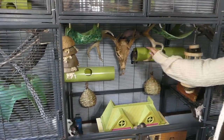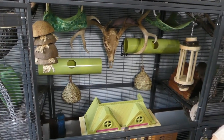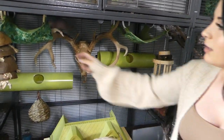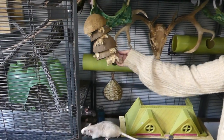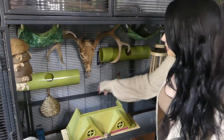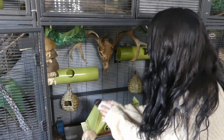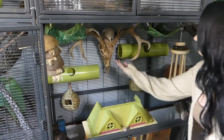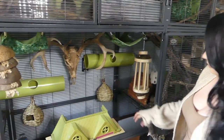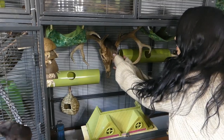In the very center of the cage, we have my favorite item of the entire enclosure, which is an ethically sourced deer skull. I've used skulls in my enclosures for a few years now, but this one is more aesthetically pleasing than anything else. We have a couple of hammocks on each side, a few natural themed toys, and in the background some DIY pipes I've made myself with various openings as portals or windows they can climb through. Underneath the custom tubes, I have two adorable little bird huts often used for finches or mice — the rats seem to enjoy them a lot, though they get destroyed quite quickly.